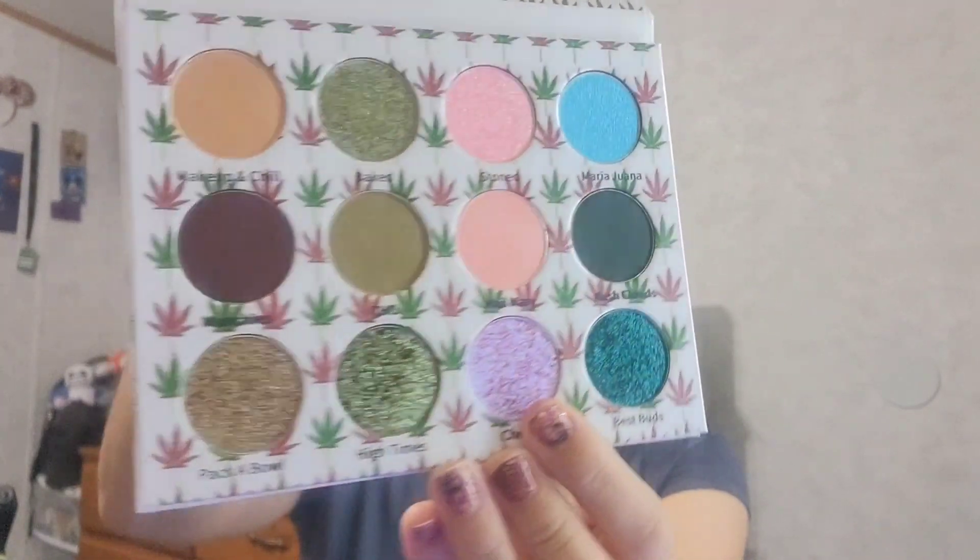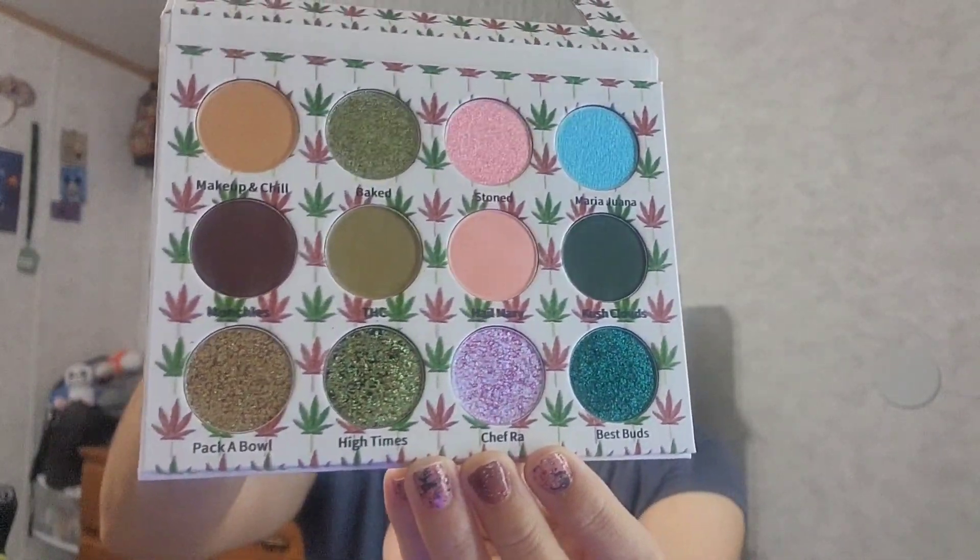There is one more palette, and that one is the Wake Up, Bake Up, and Make Up palette. She did put it in nice bubble wrap so everything comes in place and not broken. This one is Saints Angels Sinners Cosmetics x Funny Butter - Wake Up, Bake Up, and Make Up. I was very excited to see this on her website. Here are the colors inside this palette - I really do like this little purple-pink kind of shade. I can't wait to try it.